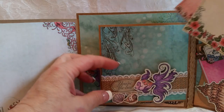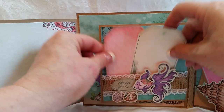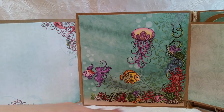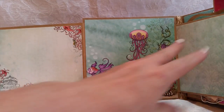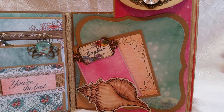These are two journaling tags, and they tuck into this little pocket area. And a photo can go back here. I'm going to put some little twine on those so they look cuter. And then it opens up like that. So we'll say 3 photos here and a photo here. So that's 4 more photos on that first page. So we've got 16 on the first page.